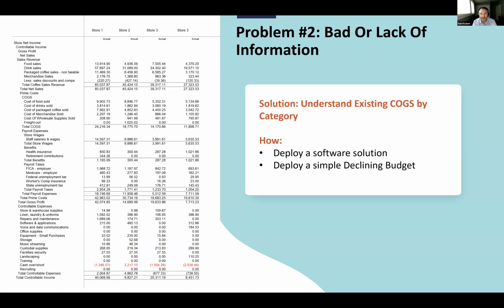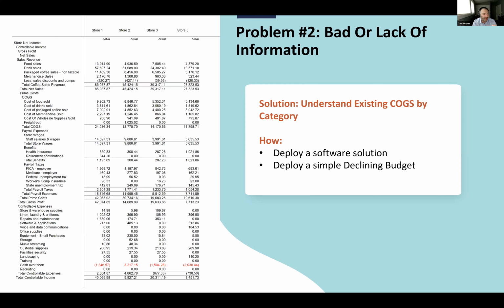And obviously with no targets, there's no variances. And then oftentimes too, things are lumped together. In this particular situation, you can see like cost of drinks sold. So that doesn't tell me anything. That doesn't break out wine, coffee, any beverages, spirits, things like that. So we need to make sure that whatever reporting we get has quite a bit of detail, as much detail as what we would see in a pro forma.